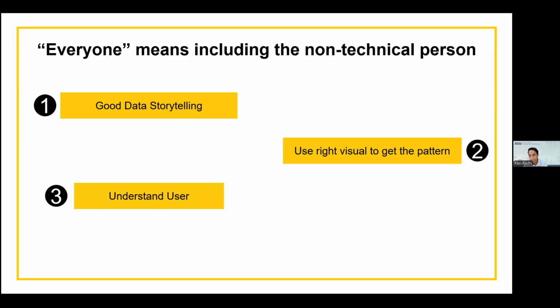Okay. So in my class, basically I will ask the participants to ask their stakeholders, to understand, when they do the report for the manager, what the manager wants. If they do a report for the client, what the client wants. All right. So we need to understand the user needs. Basically, when we create the report, we create it for them. We do not create it for ourselves. So this is the key important thing to let everyone understand.